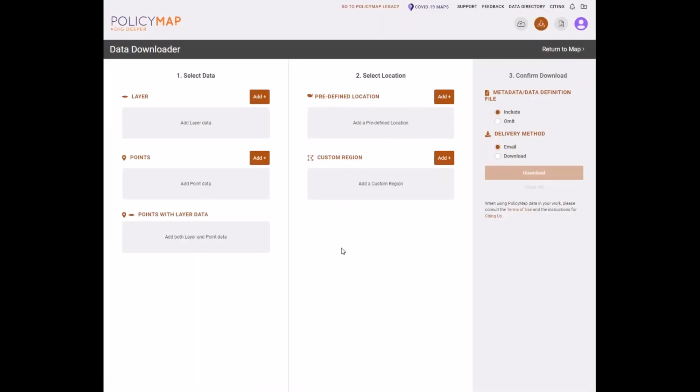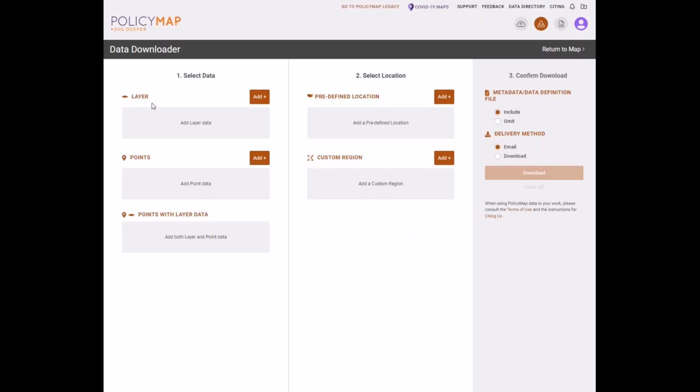And what the modal does is basically sit right on top of the map. And the goal of the modal for users is to say, I'm coming here just to download data. You don't want to interact with the data on the map itself. You're going to go here and start just searching for data that you want to download. And the process is really simple. As you can see, it's 1, 2, 3. It's a matter of choosing the data that you want to download in step 1, choose the area that you want to download in step 2, and then confirm how that data is going to be delivered to you in step 3.